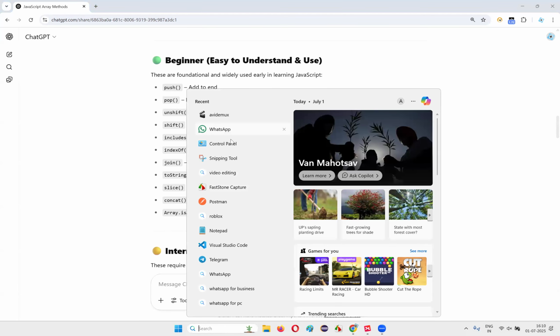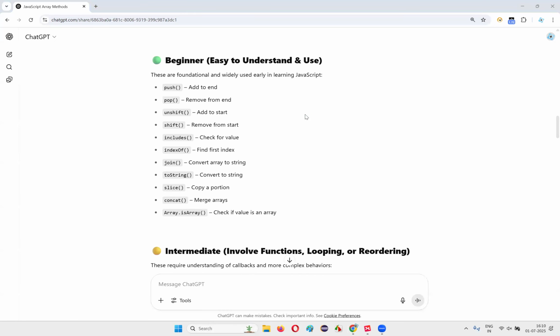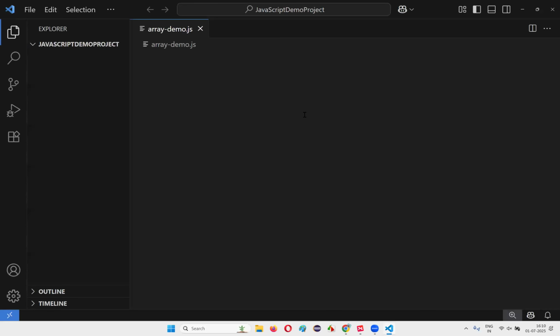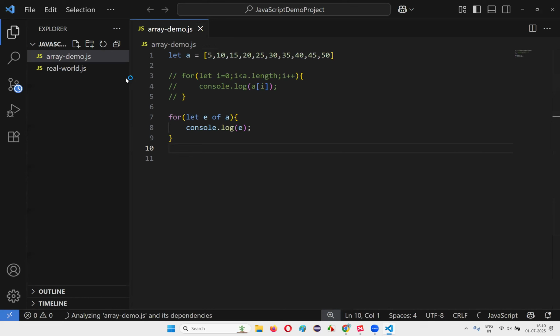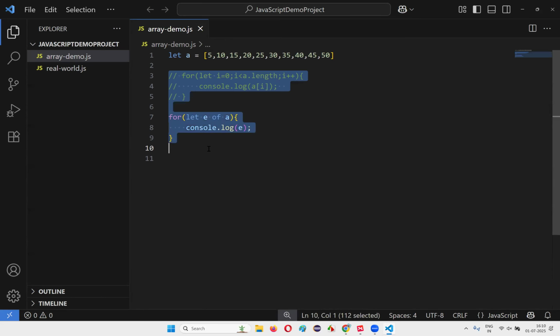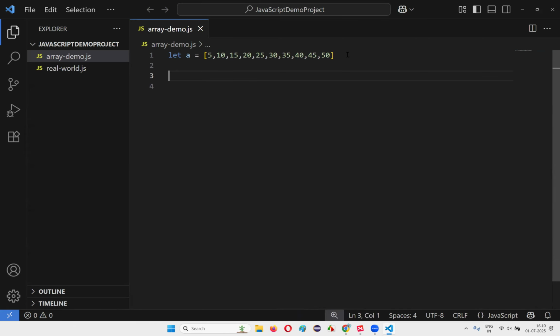For practical demonstration, I'm going to launch Visual Studio Code. Let me launch Visual Studio Code, guys. Here, array-related code is already there. I have removed the remaining code, and we can use this as an example. Now, I'll write a few items only in this array. Let's say 9, 1, 5, 7. Some four values I have written here, right?